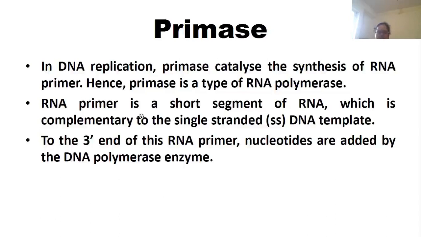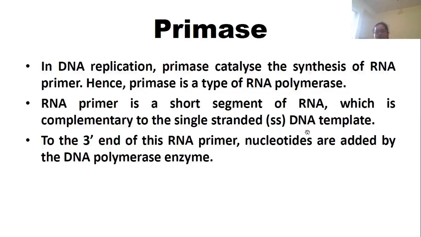Now the next enzyme which we will study is primase. The role of the primase is to synthesize a short oligonucleotide of RNA primer. So in DNA replication, primase catalyzes the synthesis of the primer, and hence primase is a type of RNA polymerase. It will synthesize a short segment of the RNA primer, which is complementary to one of the single strands of the DNA template.